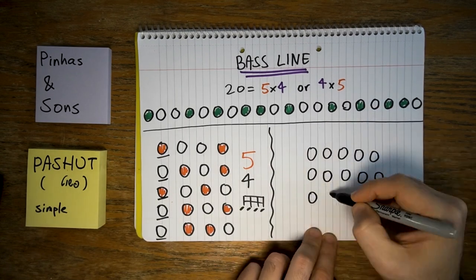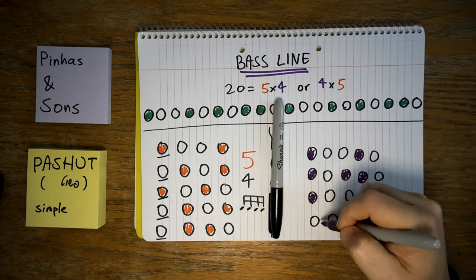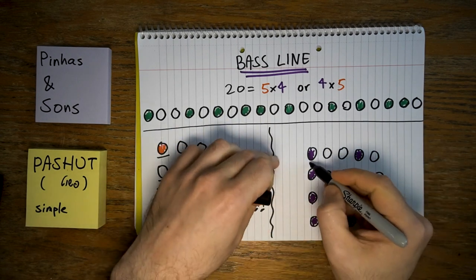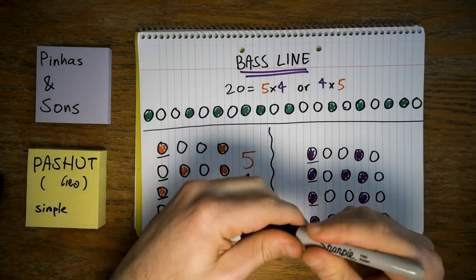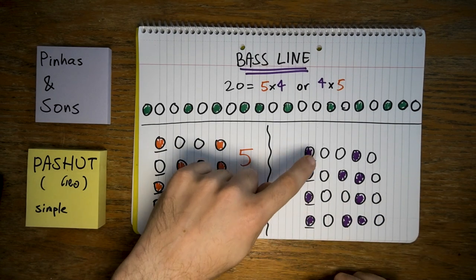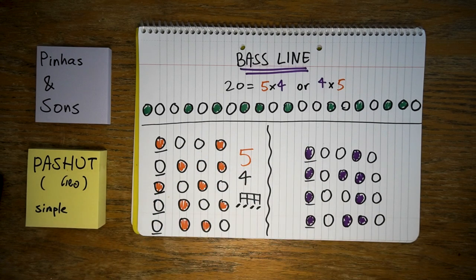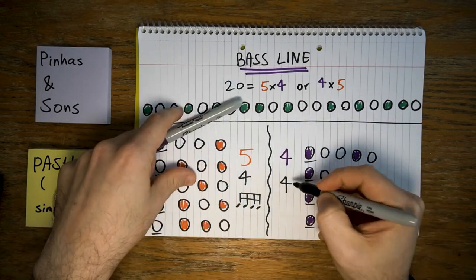Now, I'll organize these same beats as four groups of five. And I'll do that by adding a click on every first note out of five. Now, we get a 4-4 in quintuplets.